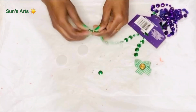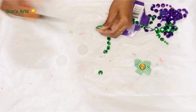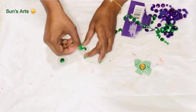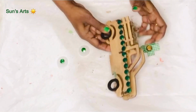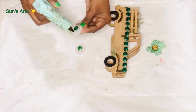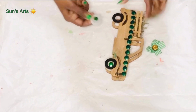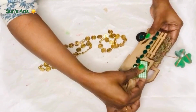And I also got two of these water bottle lids, and two of these shiny green beads, and I'm going to stick a bead on top of each water bottle lid with a dab of hot glue. Those would be my wheel decor. You're going to see how I'm going to do that. I'm taking those water bottle lids, putting a dab of hot glue around it, and attaching it to the back of the wheel, just like that. That will give a nice pop of color on the wheels as well. Isn't that cute? I'm just loving it.